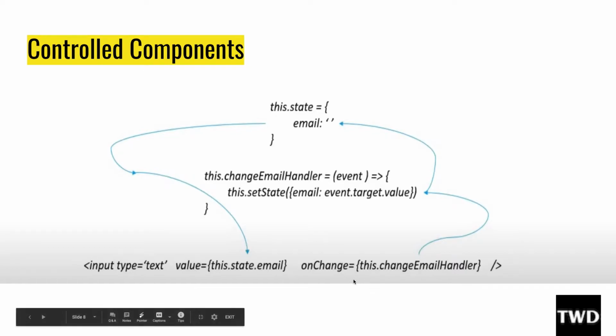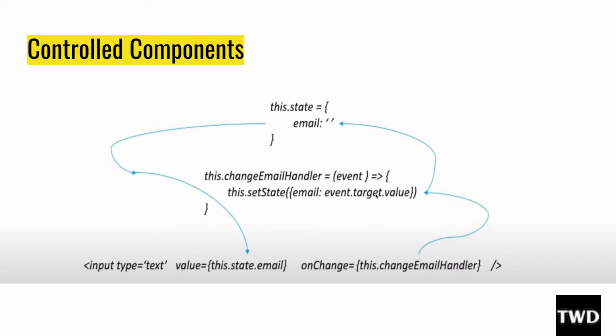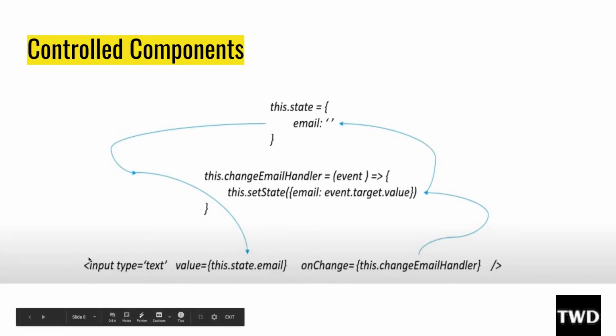So what is happening? The onChange handler is getting fired. In HTML, event.target.value is whatever we type inside it. So that event.target.value is that n. It will be made equal to email in the state, this.setState. And as I have told earlier also, when this.setState runs, it re-renders the component, so the value will become n. So that is very important.